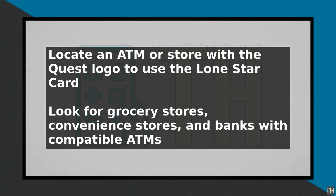First, locate an ATM or a store that accepts the Lone Star Card. Many grocery stores, convenience stores, and banks have ATMs that you can use to withdraw cash from your card. Look for the Quest logo on the ATM or store to ensure it accepts the Lone Star Card.